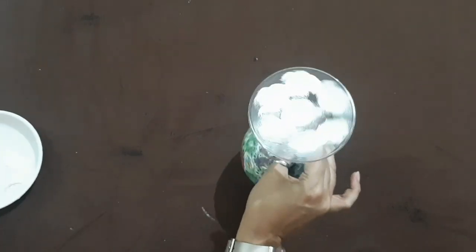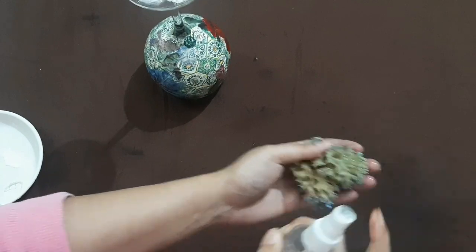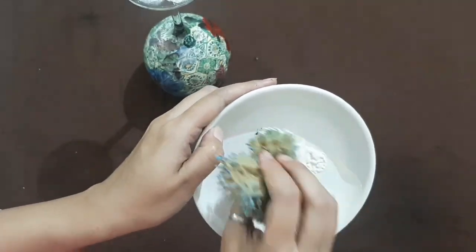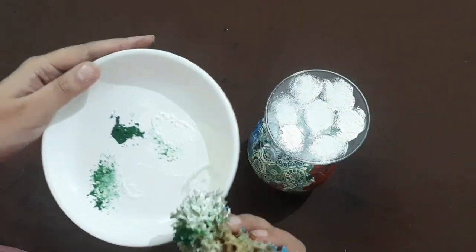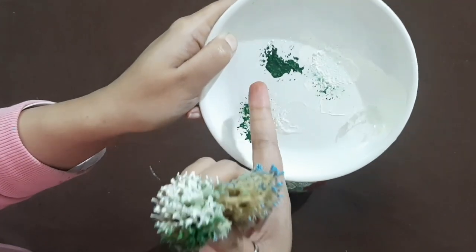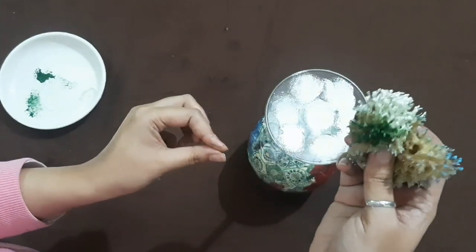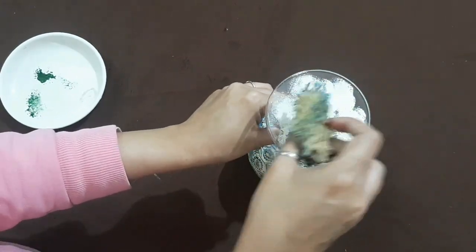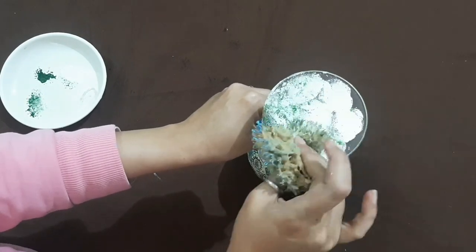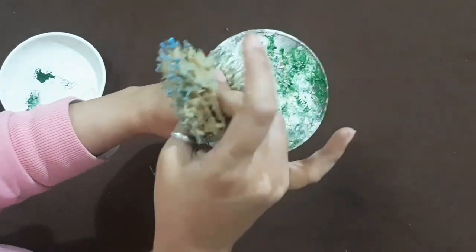And then I take a wet sea sponge, splash some more water, and I'm going to take white and just a little bit of green, and I'll be sea sponging at the base of the glass. This is going to give it a blended base, which adds a new dimension to the entire base.